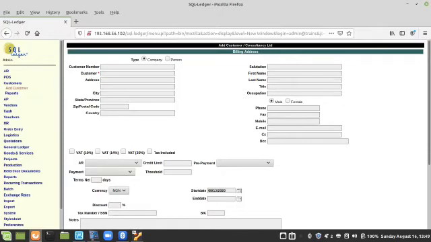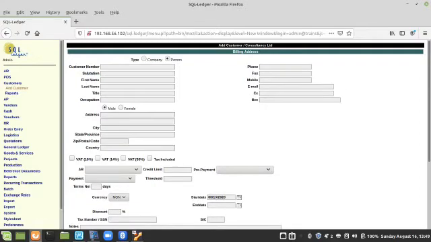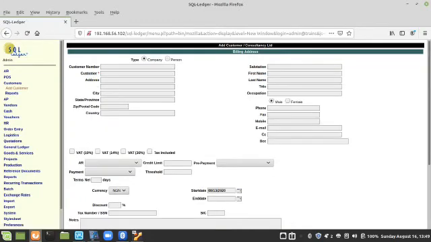Let's add a customer. When you click, you will see you have the option here for company and person. What you are supposed to do is to select person if it's an individual that you are going to do transaction with, and you put his name here. But if it's a limited liability company or corporate body, this is where you put their names. So this one we assume is a corporate body.